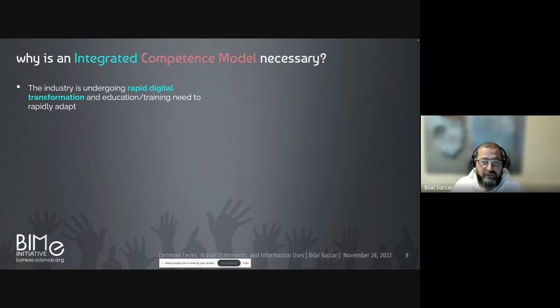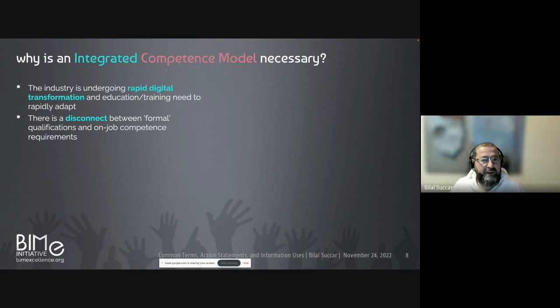It's a rapid transformation, not in the sense that we can't see it happening, but rapid when we compare it to our ability to manage that transformation when dealing with education and training materials.